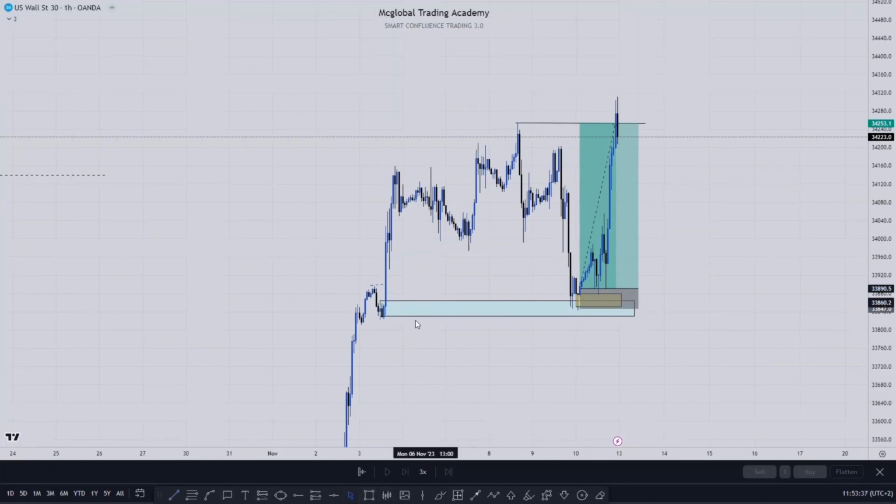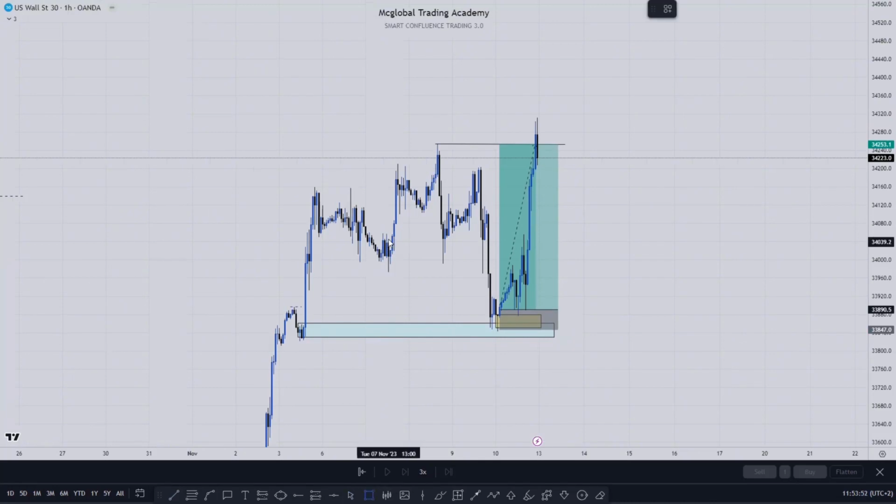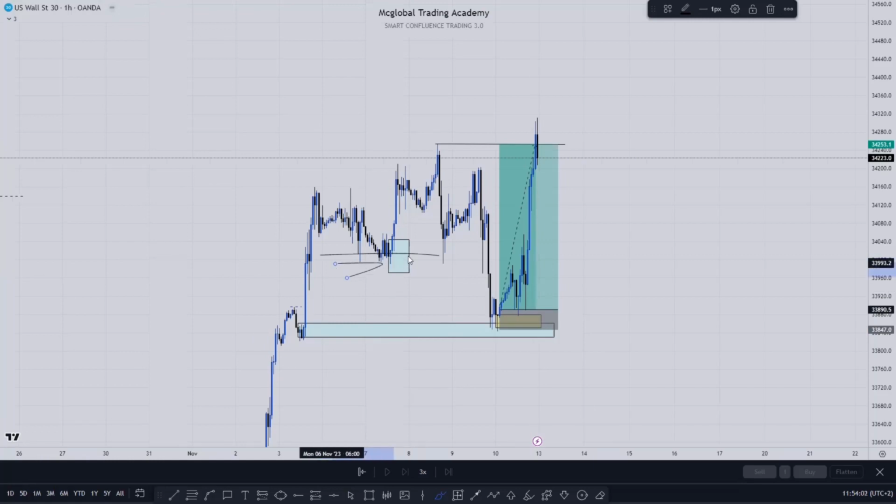So what they do, they prefer these zones, because if you notice, even the impulse move from this zone can tell you that this is an order block. So all of this was an order block. You could have waited for this order block in order for you to buy. Many people were busy buying up here. All of that was liquidity. All these equal lows were liquidity. We'll talk about liquidity in the other videos that will come. You could have waited for this block. Once they come to the block, they go up.